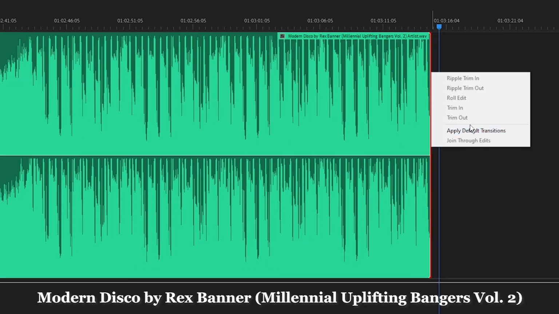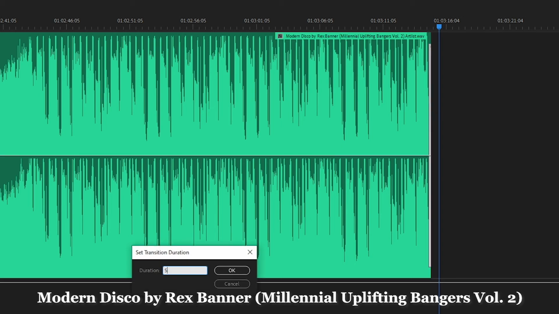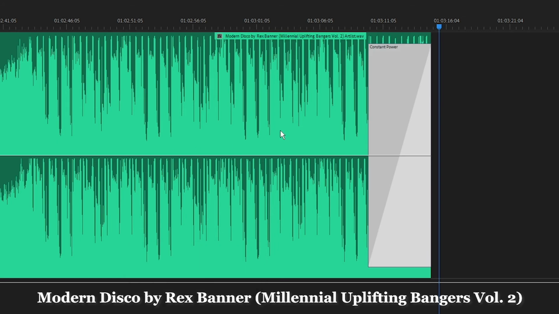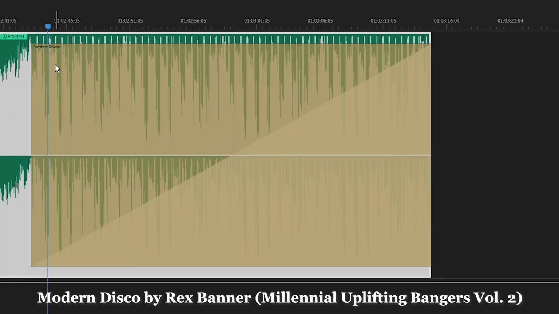Now, another thing that people might do is, maybe there's just not a good spot for it to fade out. Usually those spots are at the end of the song, but that's not the spot that you want to use. So some people will just let the song play out and then apply a really long fade, like maybe 5 seconds, and it will slowly fade out. Sometimes they just do that in songs in general. Back in the day, some of the bands that I used to listen to had really long drawn out parts at the end of the song and it would just fade out, and it was still cool.